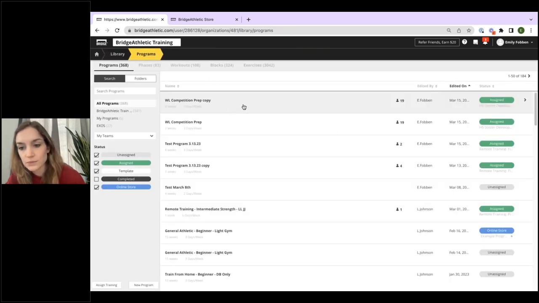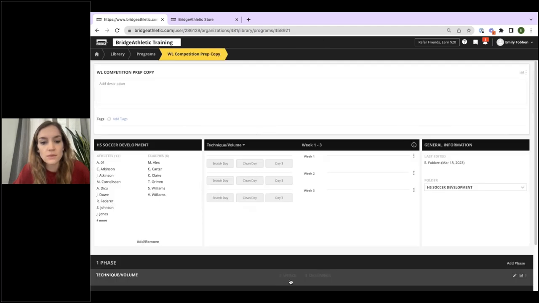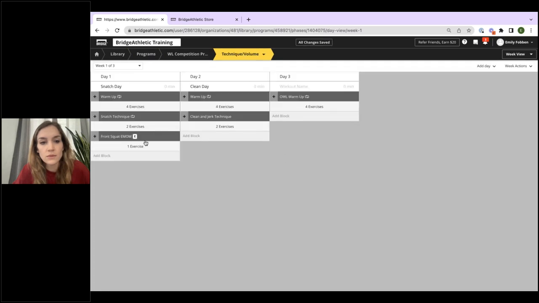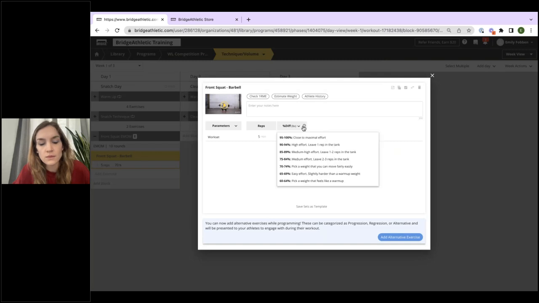And then the good thing about percent difficulty, which is often missed, is that we do show absolute weights to the client after they complete it the first time. So where Emily was showcasing the percentage difficulty and what they'd see the first time they complete the exercise, for example, leave 2 to 3 reps in the tank, that is just the first time they're completing that exercise with percent difficulty.